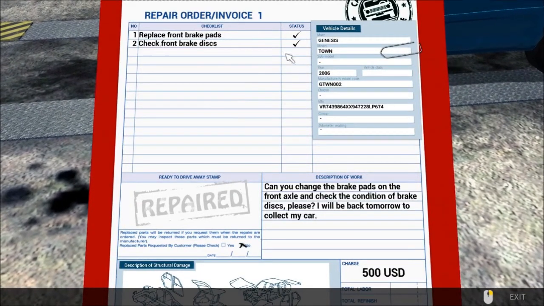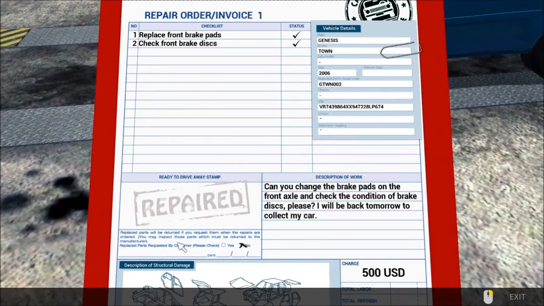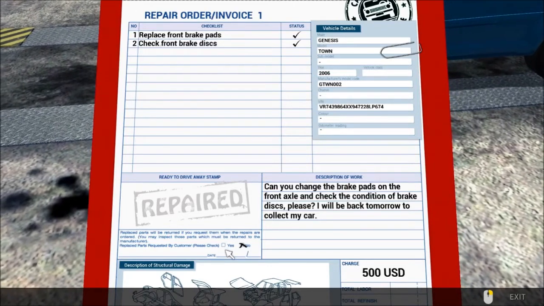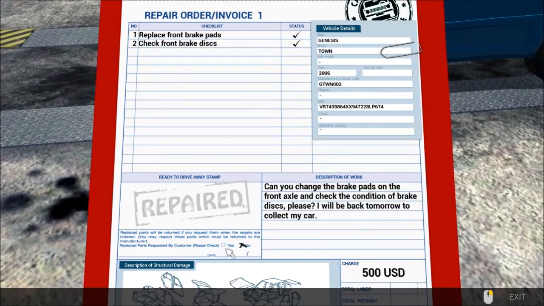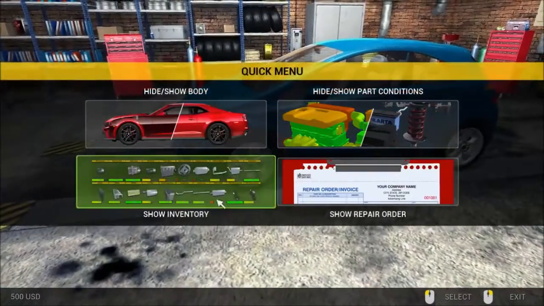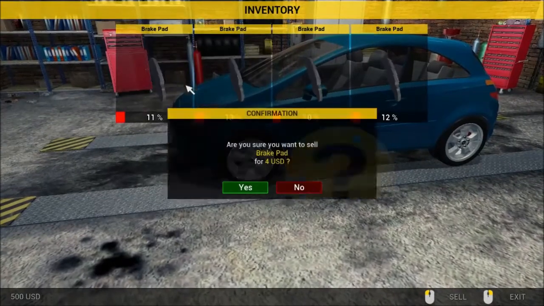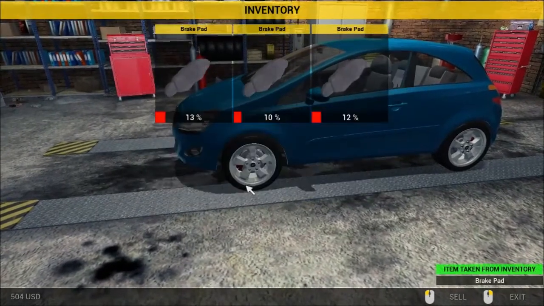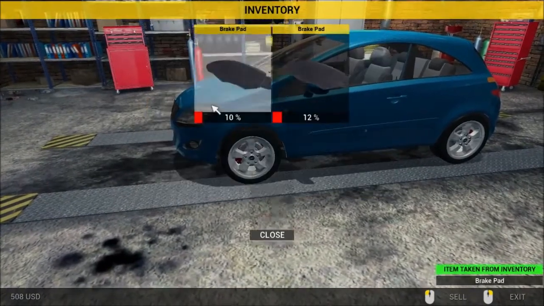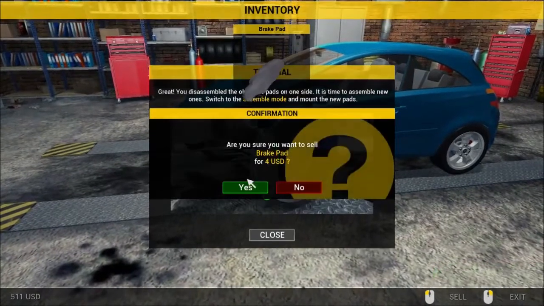Now, there's one thing I will mention, because some people don't know this. You see down here, if this is ticked yes, that means the customer wants their parts back, the parts you've taken off. So, for example, the job I've just done, if the customer wanted the parts, you would not be able to sell these, because then they would go with the customer. But obviously they don't want it because it's ticked no. So we can just sell them and make a little bit of money. Not too much, just a little bit of money.